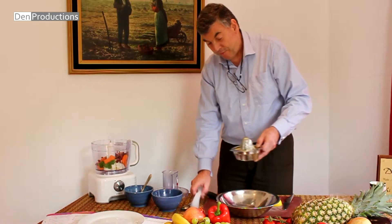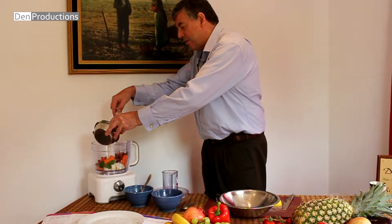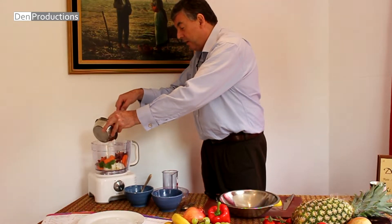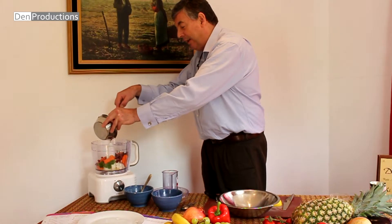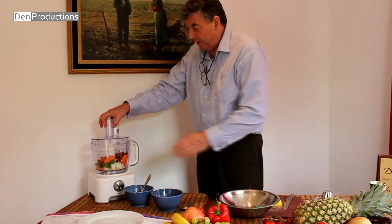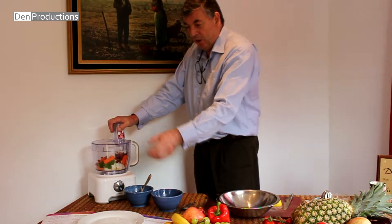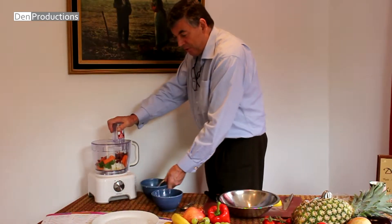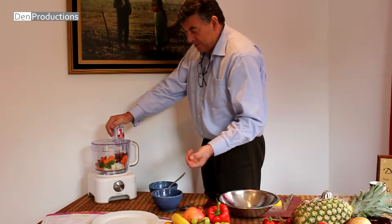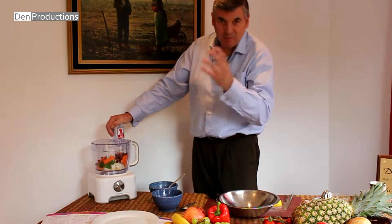Like I said, if you have a particular preference and you don't like the almonds or the pecan nuts, you can use your favourite nuts. I'm just popping that in there now — there's half a lemon and half a lime in there. All the ingredients are in the recipes, so feel free to go through the recipes at your leisure. Mix and match — you can use whatever types of nuts you like. If you like garlic, you can put a bit of garlic in there. Garlic works very well, though not everybody likes it.